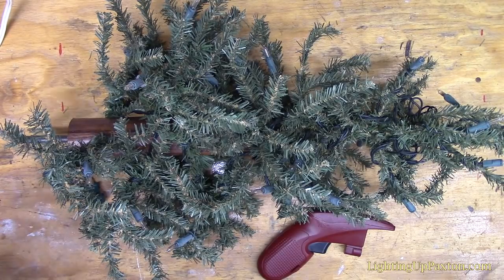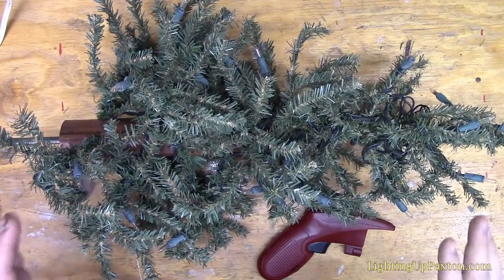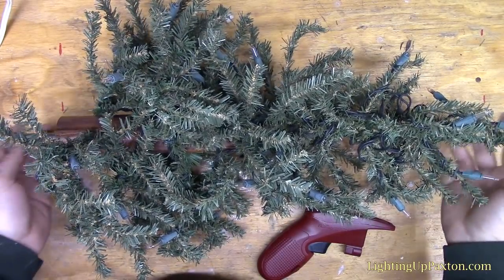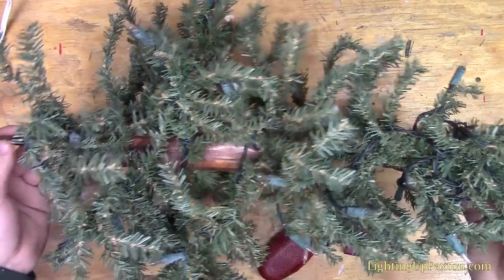I happen to be working on a pre-lit tree, and I noticed in my comments a lot of people asking about how to fix pre-lit trees, just like I fixed my incandescent mini lights in my How to Fix Christmas Lights video. So this is going to be just a quick example of a problem you might run into that I'm going to fix. You can see here I've got a pre-lit Christmas tree. This is the top half of it, or the top section, and this top section is out. The rest of the tree I've got working.